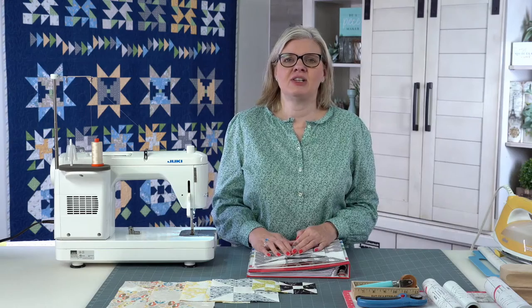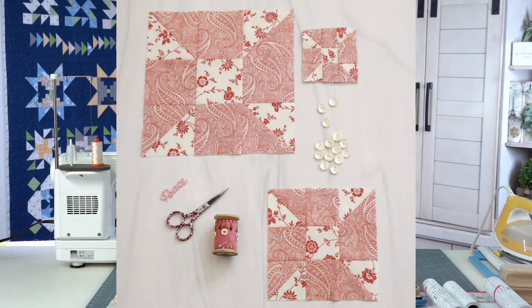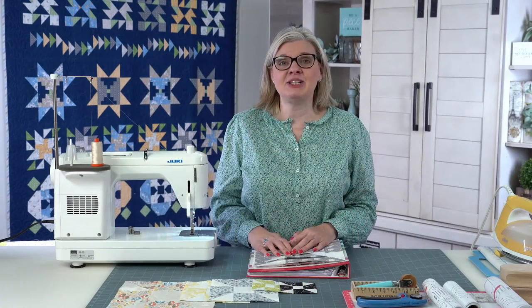So you can see the colors that Anne did and her inspiration behind it. Anne loves red and white, so that's a really cool version. And she made all three. That's awesome. And I know that those buttons are antique because I've been to her house and everything there is antique. Oh, wow. So I'm excited to show you this block.